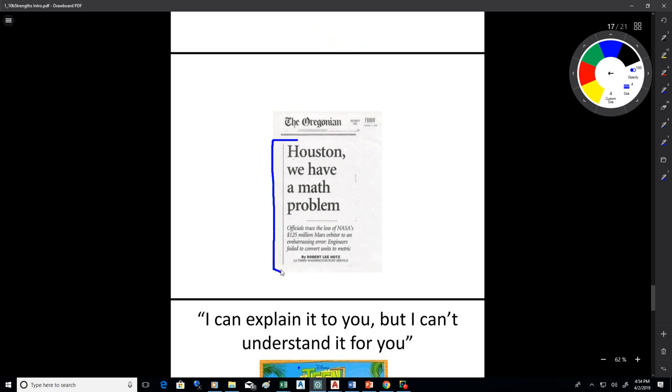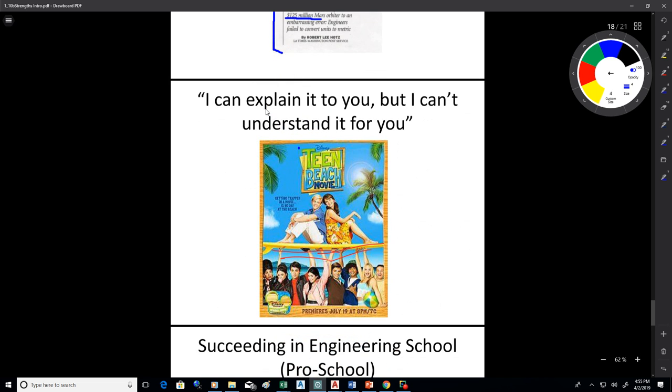Here's a headline. This happened, I think, in about 1999. What happened was we were working on a Mars rover. The operations team might have used metric, the design team, I think, used metric, and the operations team thought they were in the English system of units, and as a result, they crashed the rover, okay? So I would like you to show units and just organize your work to avoid things like that.